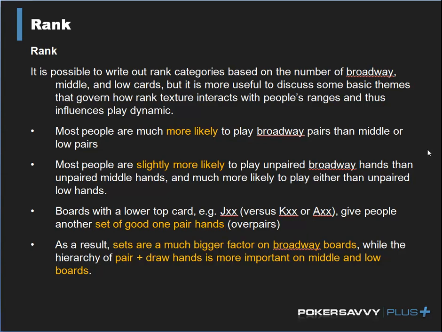But if you're up against a range that includes a bunch of one-pair hands like Jack 10 9 7, you actually dominate some of those hands and have really good equity against the ones you're coin flipping against. A lot of them you're coin flipping and you're dominating some of them. And so those hands can have a lot more value on that board.